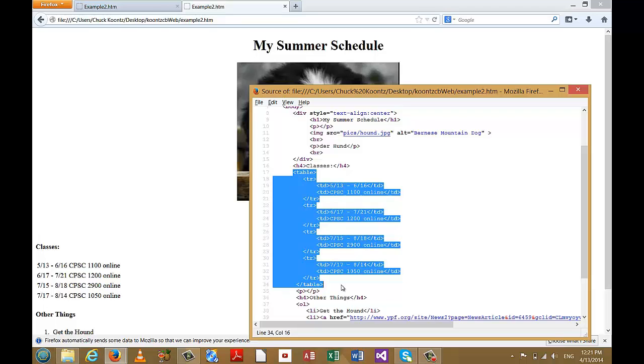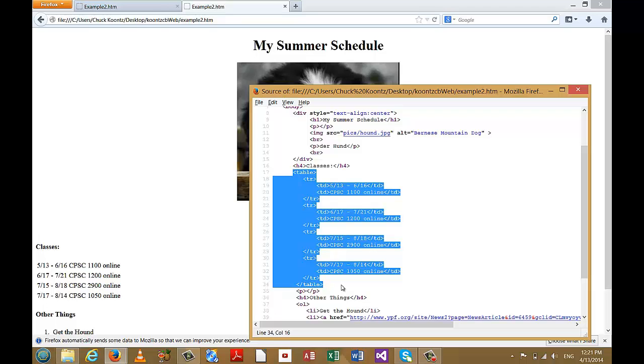Okay, so what is a table? Well, you may have used tables in Microsoft Word. It's simply a structure that allows you to specify a grid, and you can specify how many rows you want, how many columns you have per row.